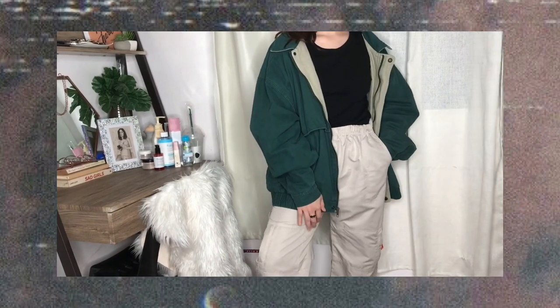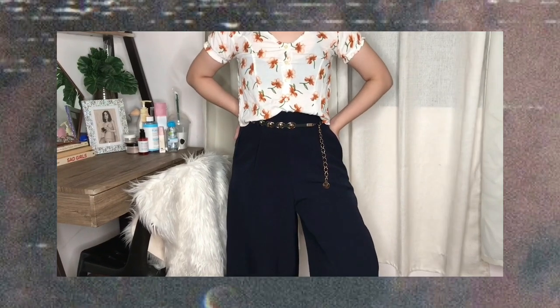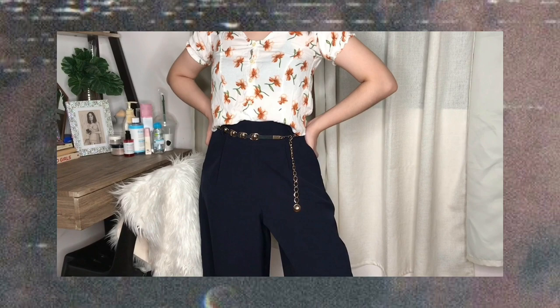I love these cargo pants so much that I picked up another style. Since I've been shifting and becoming more experimental with my style lately, there's a nice trend of very street-style looks and I love experimenting outside my comfort zone. I also got these culots — not street style but perfect for work. They're from a brand called Yatsi, which I'm not familiar with, but they're really well-made with belt loops. They're a bit wider than most of my culots. They actually remind me of my school uniform back in college — we wore culots before they were even trendy.